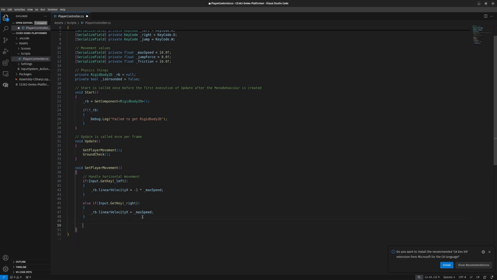And then lastly, we want to make it so that the player will stop if we're not pressing any keys. So it should just be else. What we're using here is a lerp function, which is short for linear interpolation, which will just smooth our motion so that when we stop moving, it's not sudden, it's just a very gentle drop off. Feels more natural, essentially.